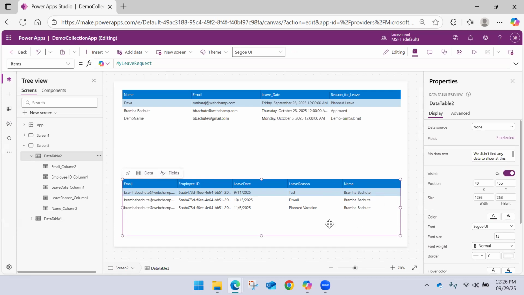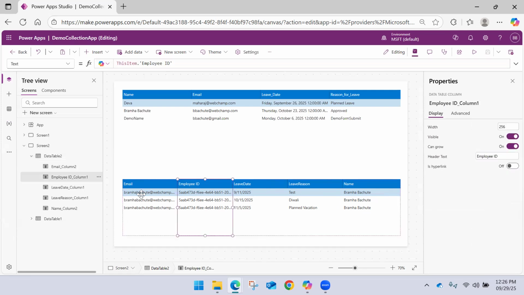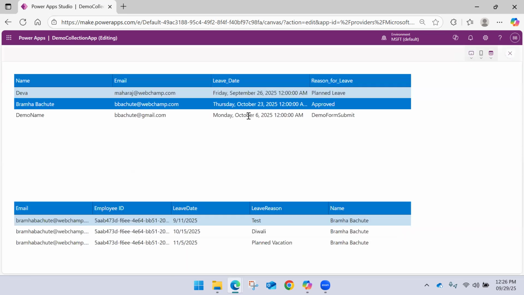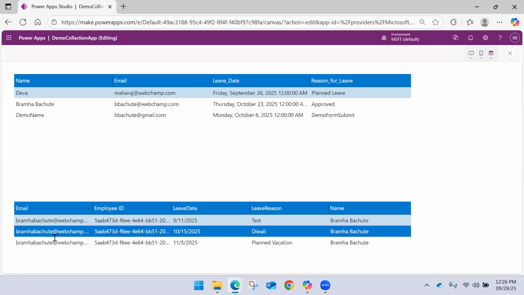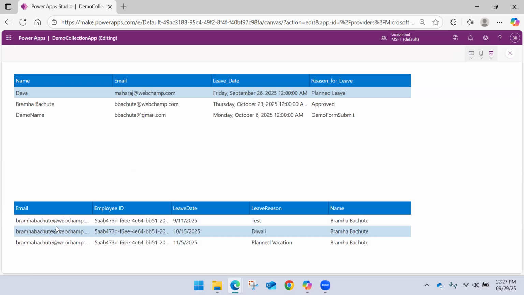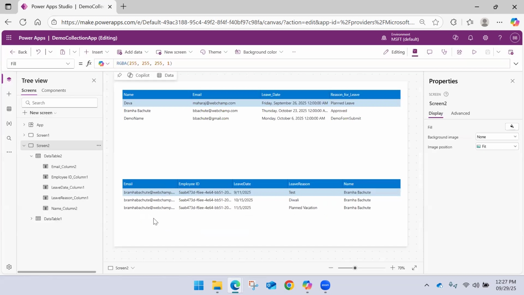And now let me try to edit this. Okay, even there is no way. If I run this and select, I can select this, right? So let's say I wanted to edit the item.